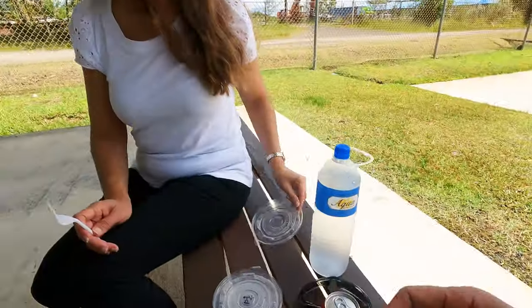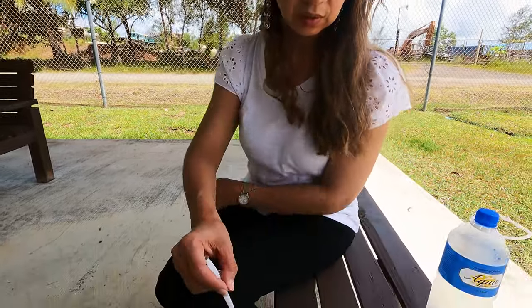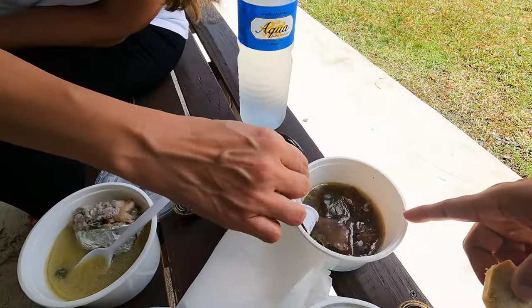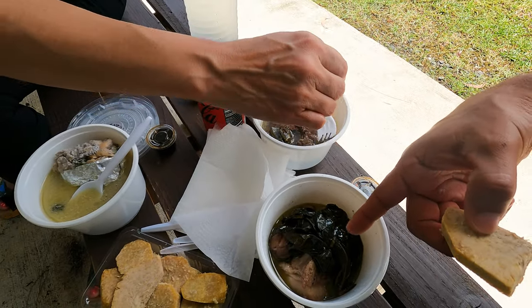What I like about it is it's not strong, like when you eat the clam chowder at Winchell's. Yeah, it's not a strong fishy taste, right? It's more, but it's also creamy, like they use milk or something. What is this, the beef soup? I believe this is the beef, and the other one is the pork. Another thing they said is very delicious here. I won't eat the pork.